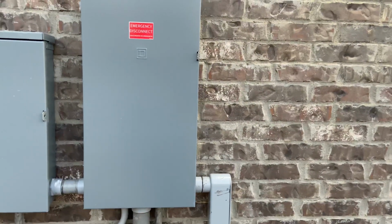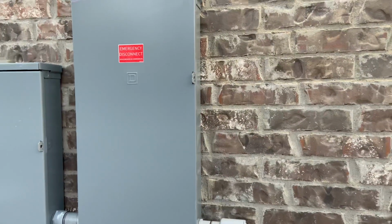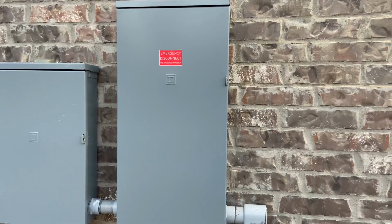And I am perfectly fine with that. I'm perfectly comfortable downsizing the neutral. You know, they sell those quadplex cables like that for a reason, and it's going to be perfectly fine.